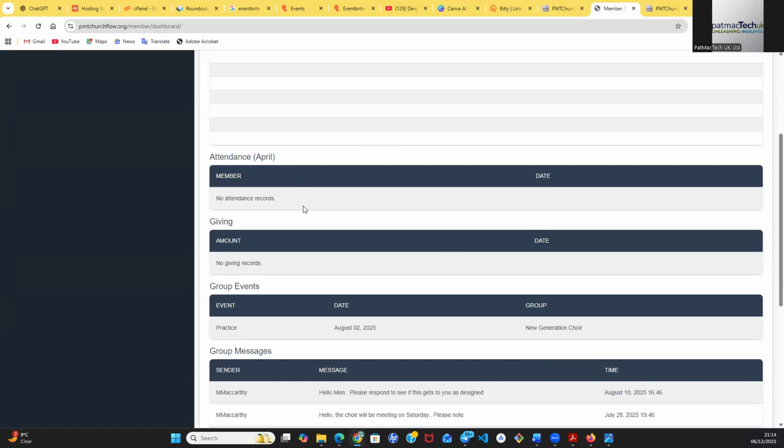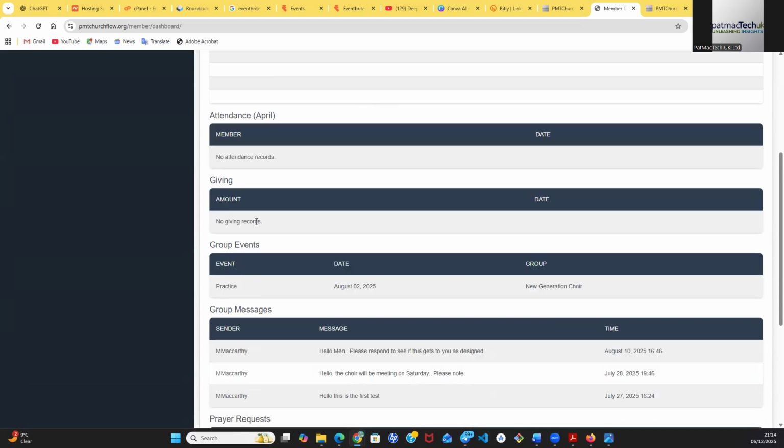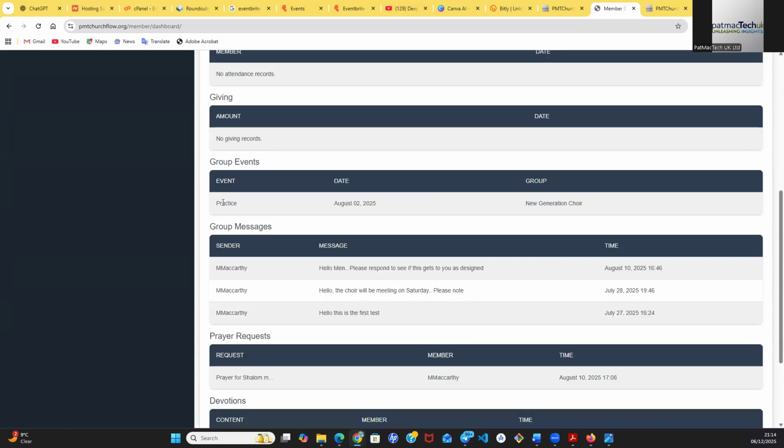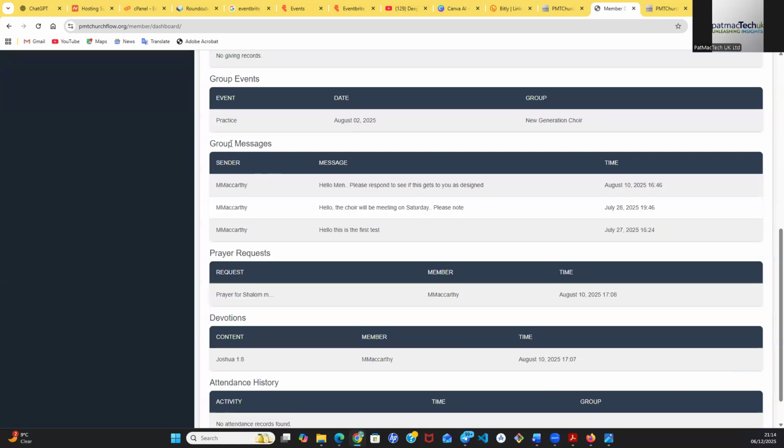And then attendance. Your attendance will be recorded here. You will see your attendance. Your amount that you have given will be recorded. Your group. So if you are part of the choir, you will see group messages also here. The group that you join, the group name is the New Generation Choir.